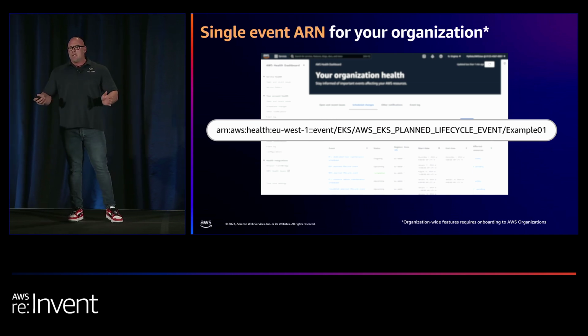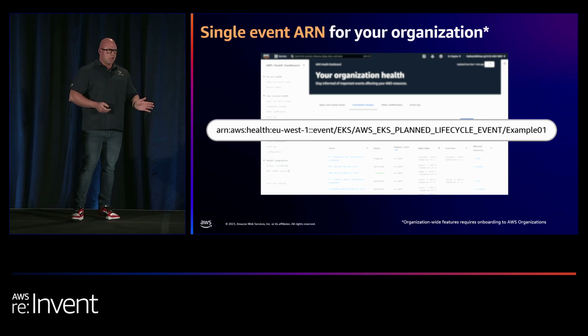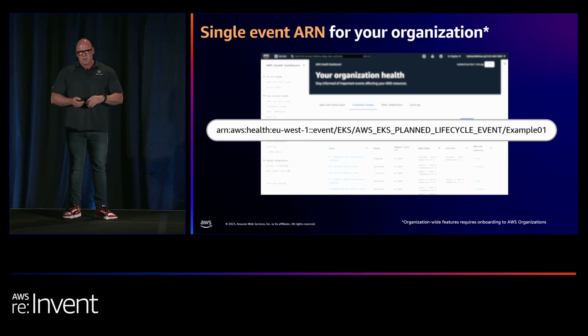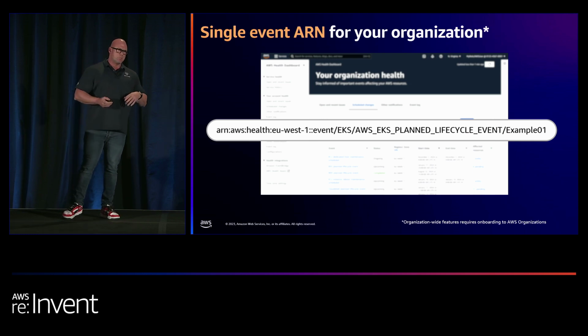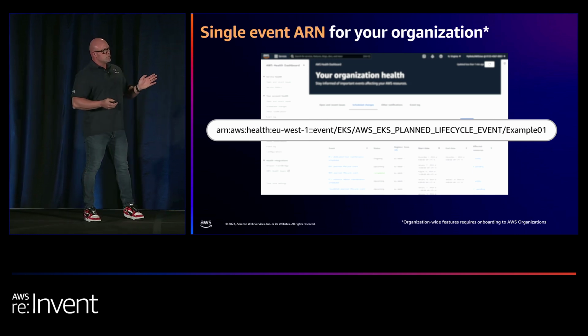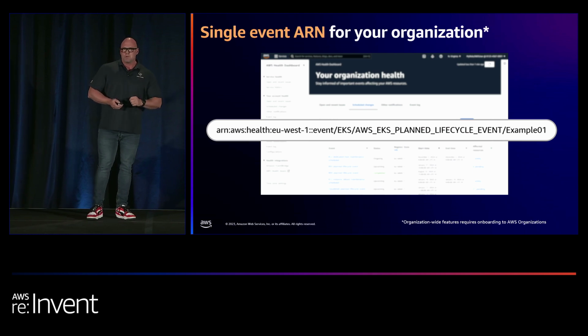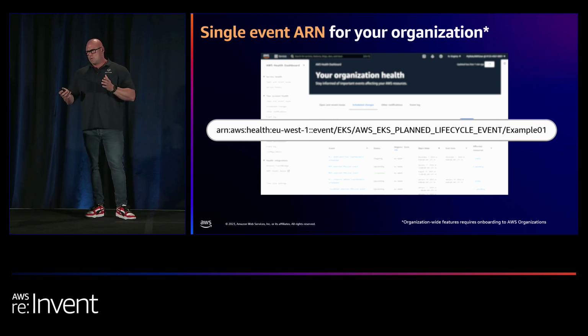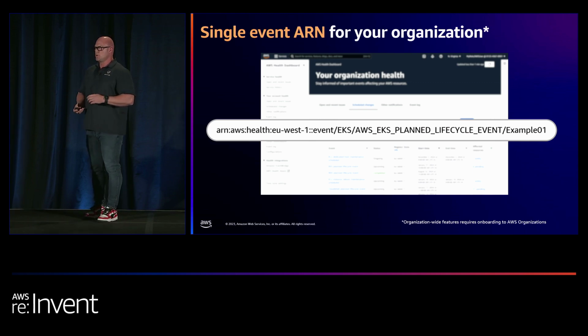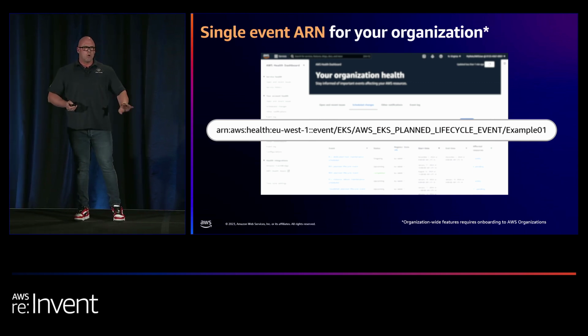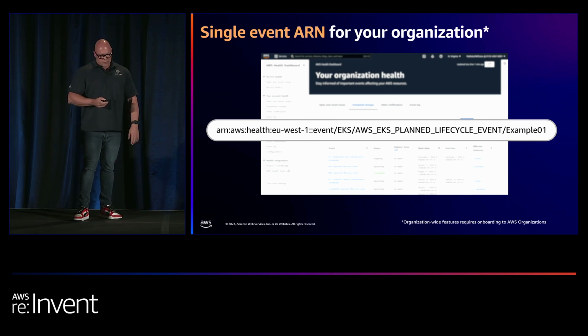So now when you share links about this event ARN, you know that it won't change throughout the course of the event. An exception here will be for those of you that have very large organizations, and perhaps one day you have hundreds of thousands of resources that are impacted by a planned change, in which case we would have to send you multiple event ARNs, but once again, those event ARNs would remain fixed throughout the whole course of the event.